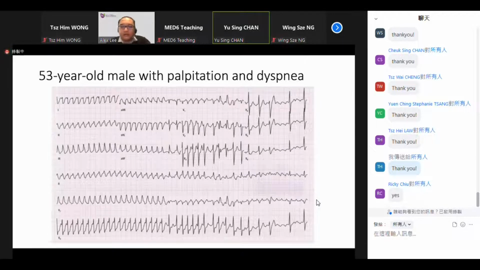So, are there any other differential diagnoses for a wide complex tachycardia? Tachycardia with an accessory pathway or bundle branch block. Right. Supraventricular tachycardia with aberrant conduction, like a bundle branch block, would be a differential diagnosis of wide complex tachycardia. So, do you think this patient may have a supraventricular tachycardia with aberrant conduction?